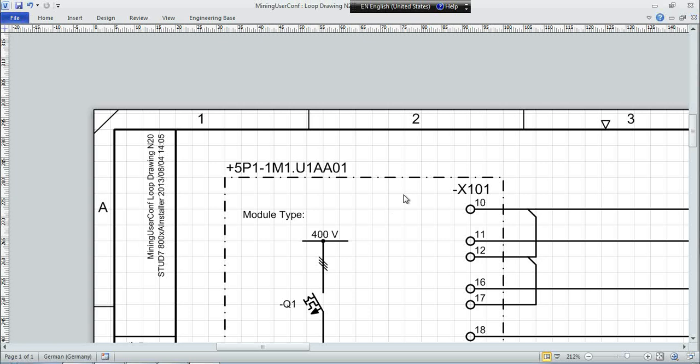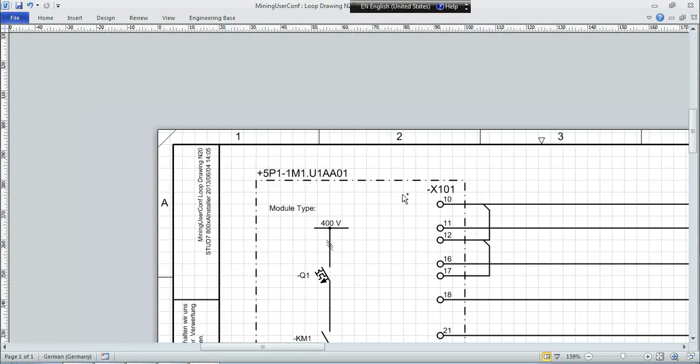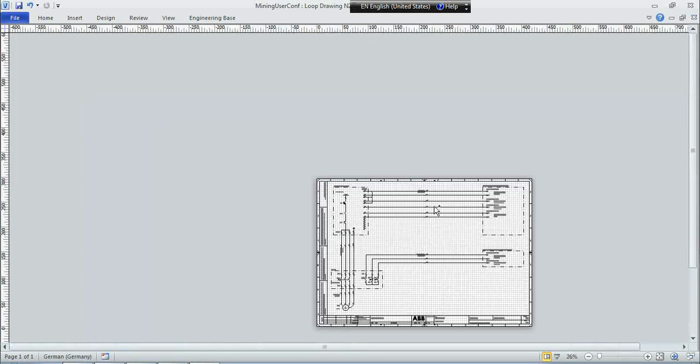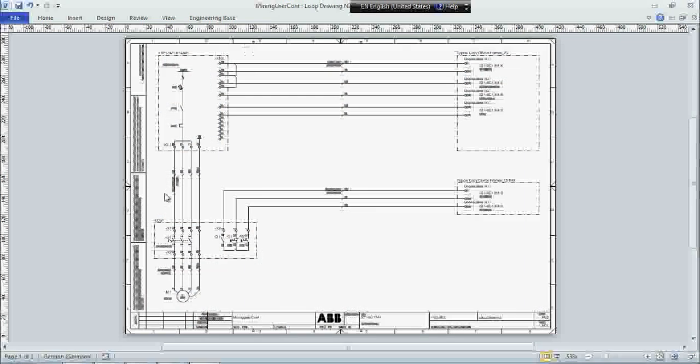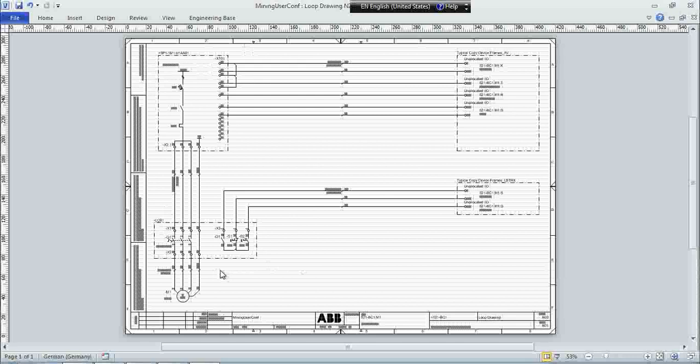The drawing updates. Let's just make that smaller first so we can see an overview of the drawing. We can see here the motor starter, the cabling, the local isolator box, the motor itself, and the wiring into the I/O panel.